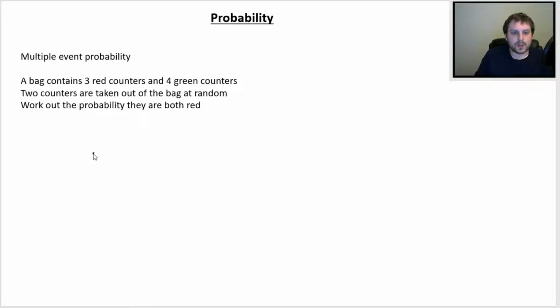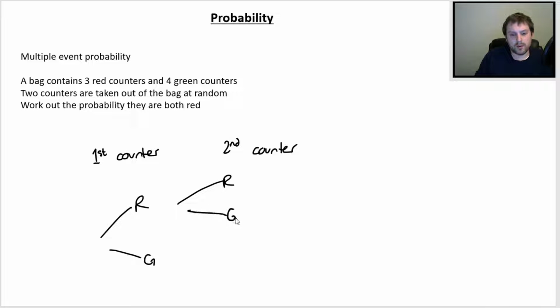So you draw a probability tree. You'd have the first counter, you'd have the second counter, and we've either got red or green, red or green, red or green. And here I'm going to write probability of red, here I'm going to write probability of green. Now I'm doing this not because it's obviously the most efficient thing to do. I know I could put the probability straight on, but it's because I'm going to be introducing something that you are actually already aware of, but you've not ever seen it really written like this.